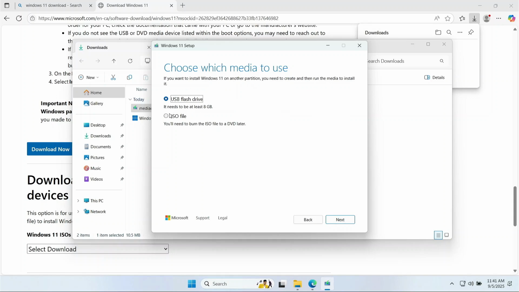Now, do you want to create a bootable USB or put this ISO somewhere? Then select this option. If you want to burn a DVD, then select this option. Let's say you want to put it on a USB stick, then select USB flash drive, click next. Now, connect your USB, it will search for it and it will show up over here. Select that USB stick and click next.